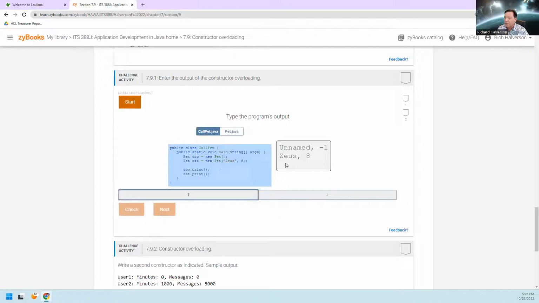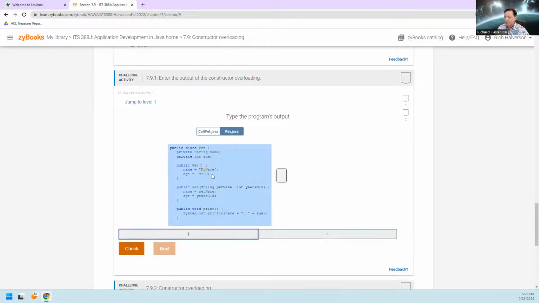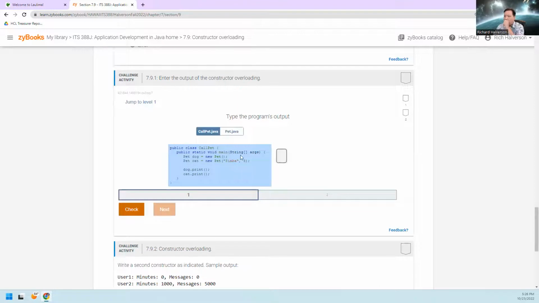All right, so let's start this up, and let's look at no name, -9999, and then name and age, comma in between. So the first one is dog, a pet named dog where we didn't use any arguments to the constructor.